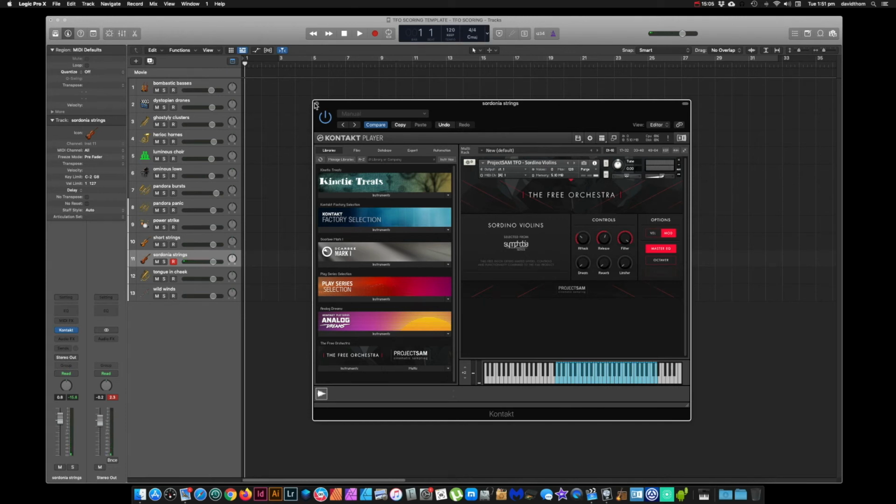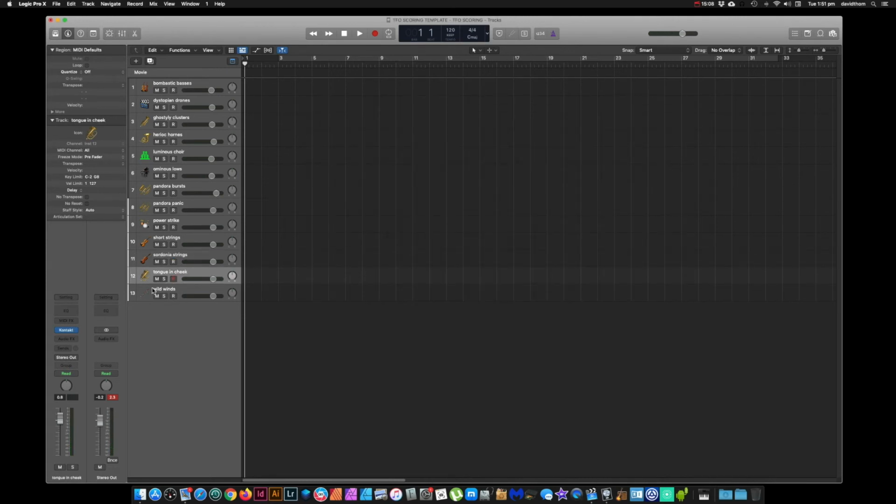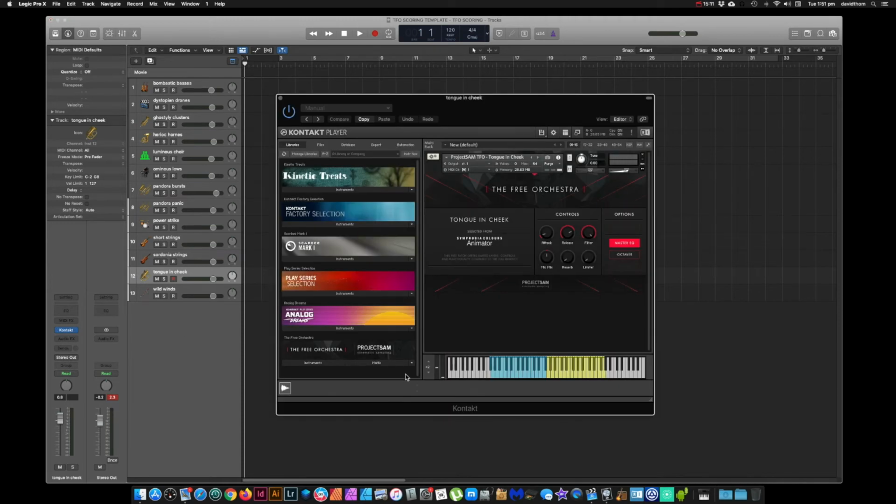So yeah, it's got a nice one up. Tongue in Cheek is, yeah, alright, I suppose. And the yellow ones are just kind of random. So yeah, stick to the blue ones.